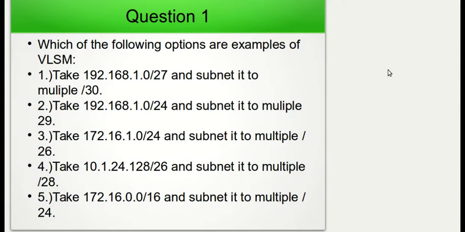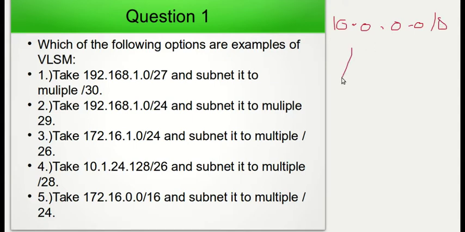This asks us which of the following options are examples of variable length subnet masking. With variable length subnet masking, we start off with a classful network, let's say 10.0.0.0/8, and then we subnet that and create subnets which are of different lengths.